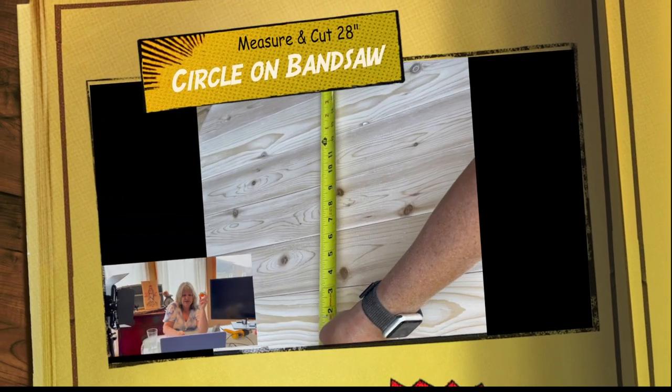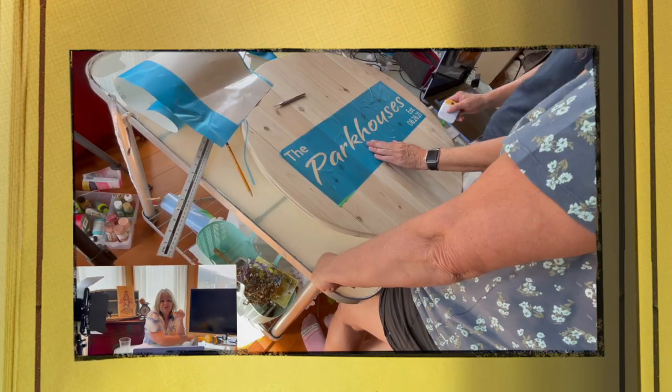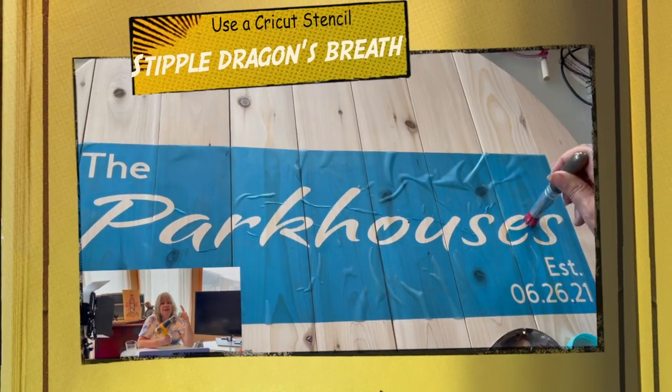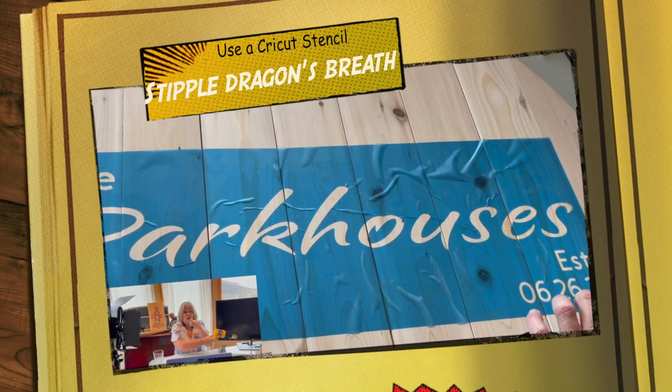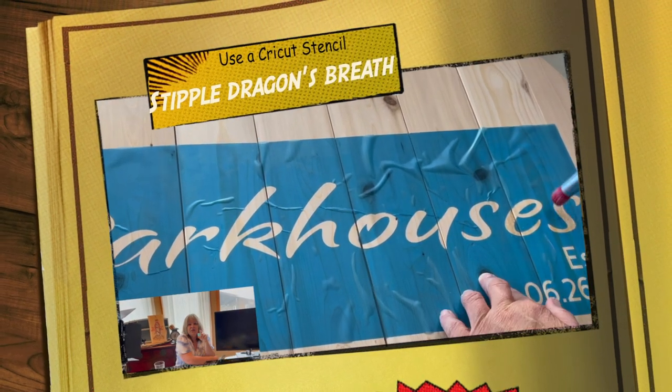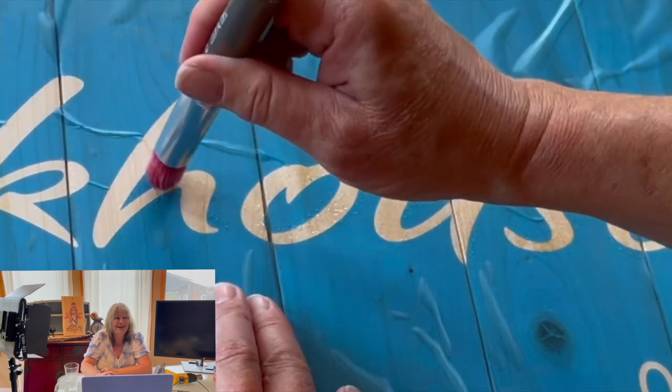Dragon's Breath is a gel. When heat activated with a heat gun, it magically turns into a wood burning. The heat gun needs to be 1000 watt or higher or hotter. You could also use a 300 degree oven or toaster oven. And then it'll magically appear, but this did not fit in the oven.